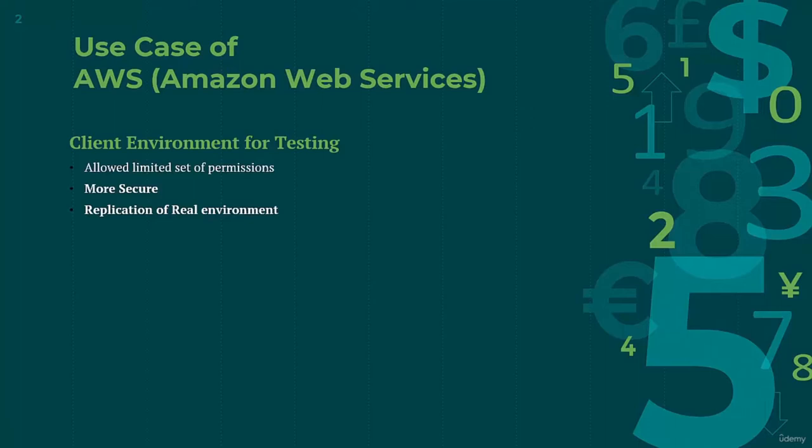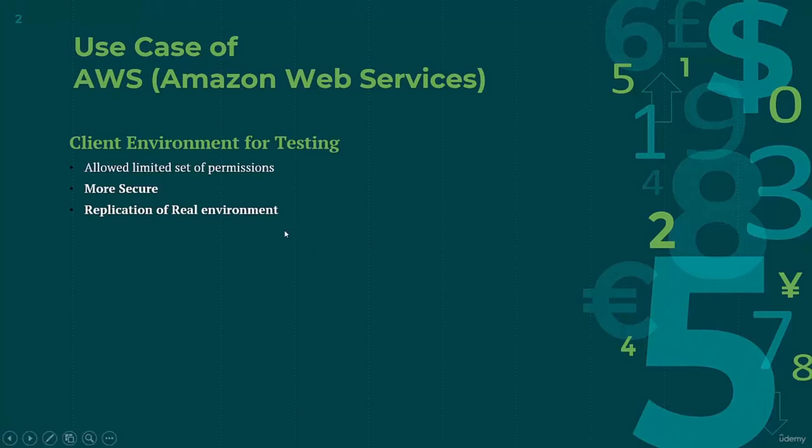They will simply create a virtual machine on AWS or any other cloud and share it with you. The advantage would be that they can give a limited set of permissions to you and it will be more secure. On that virtual machine, the client can allow you a limited set of permissions, like you are not allowed to download anything or install anything. These permissions can be set easily on AWS machines. When you join that project, the client will create a virtual machine on AWS with a limited set of permissions and share it with you. And it will be more secure because you only get limited permissions. You cannot install anything. It will be a secure client environment.